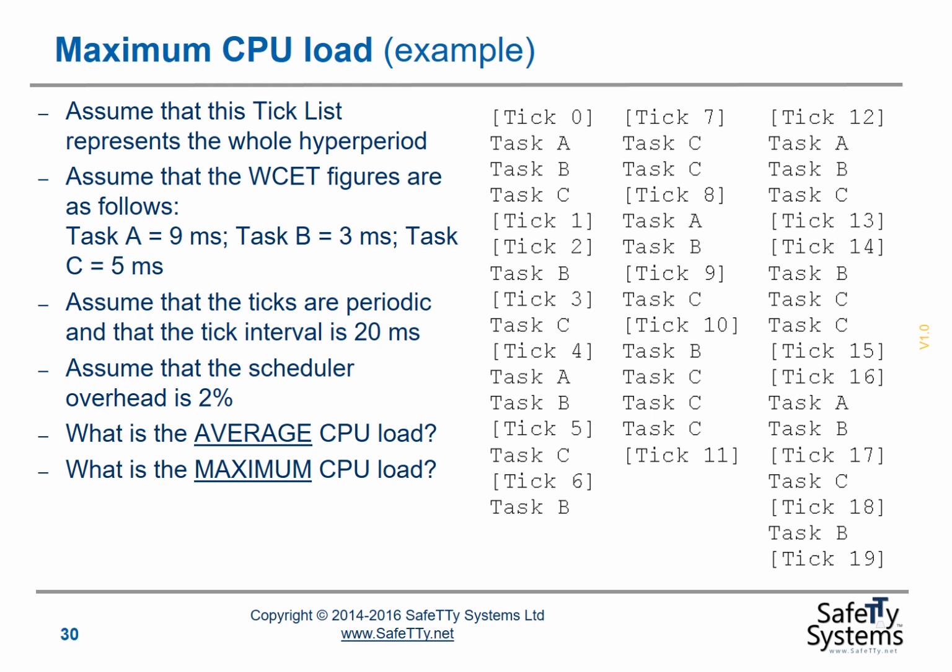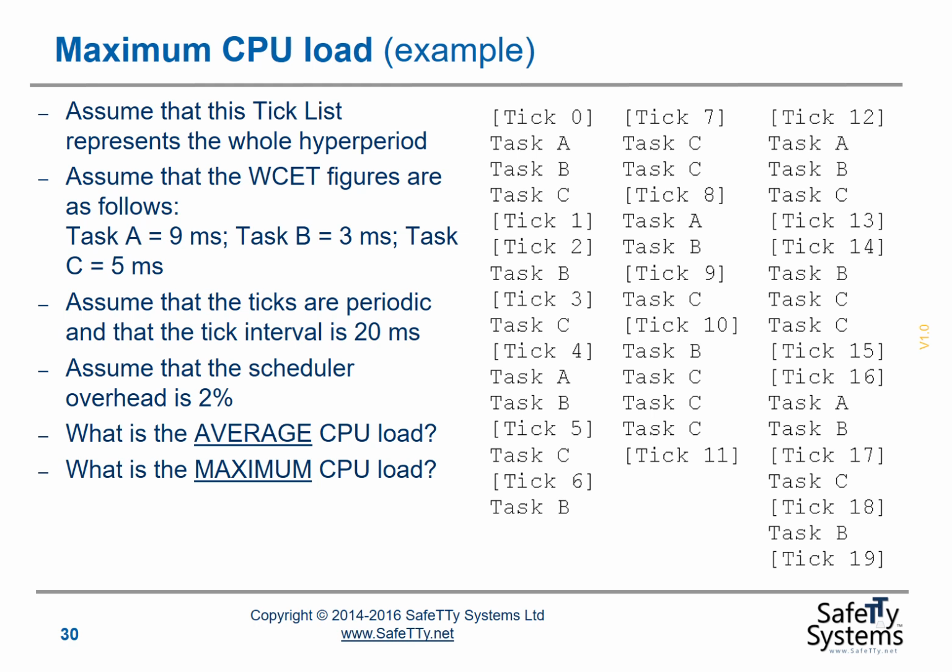To do this, we note that the task A runs every 80 milliseconds and has a worst case execution time of 9 milliseconds. This comes in total to 11.25% average CPU load. Task B runs every 40 milliseconds and has a worst case execution time of 3 milliseconds. This contributes 7.5% to the average CPU load.